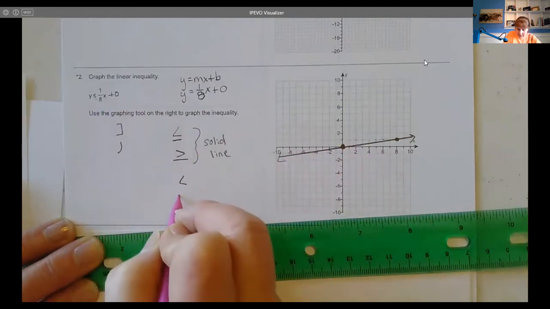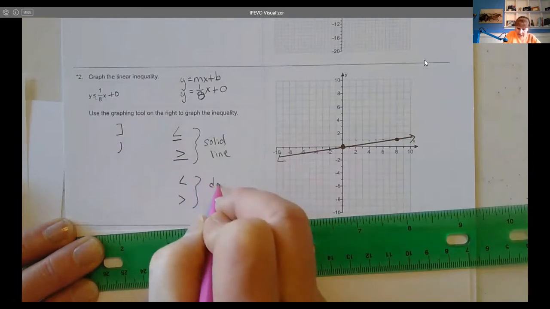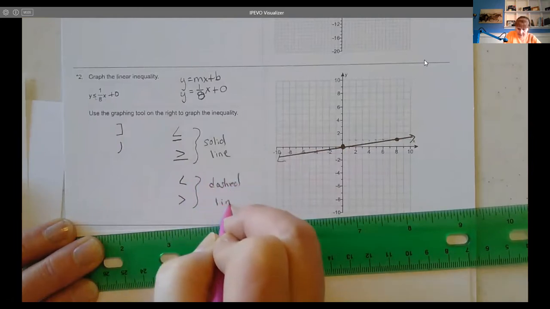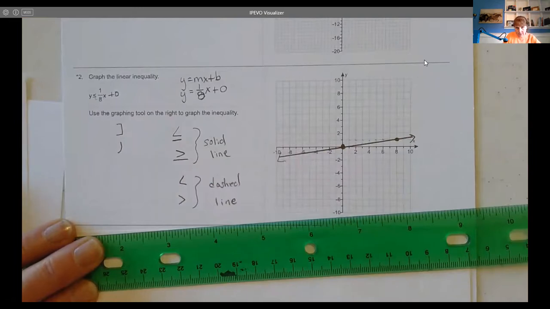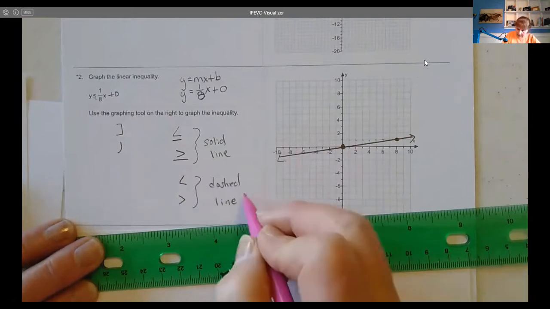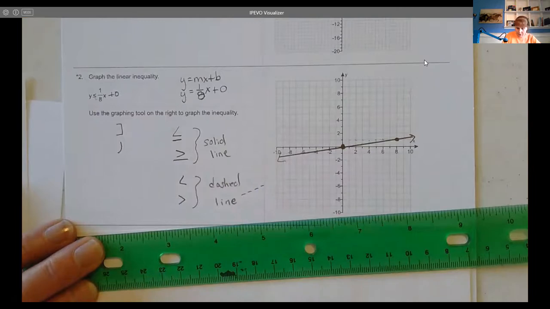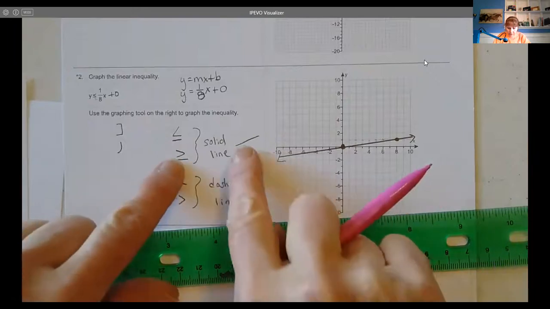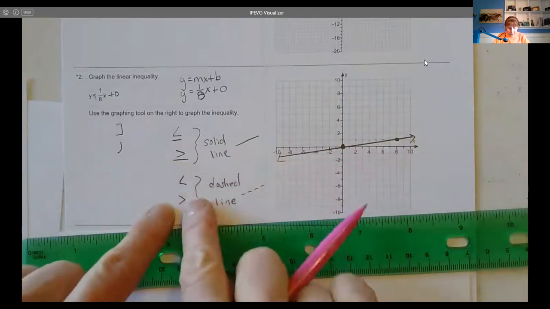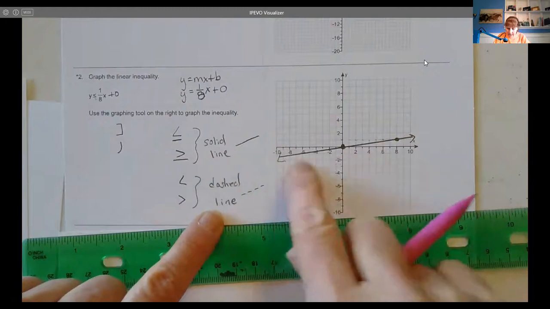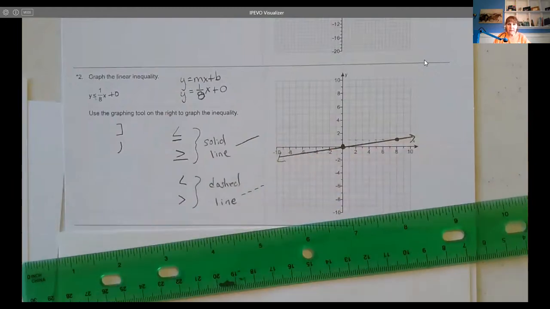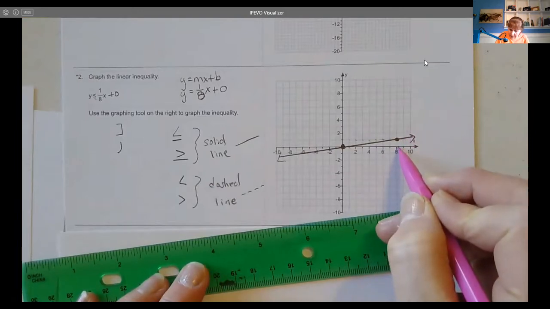However, if it's just less than or greater than, you'll have a dashed line, which means, and we'll do some of those, the solution is not found on the line. And again, there's a place in Pearson where you can do the dashed, whereas this would be a solid, and that kind of gives you an idea. Here, the solution can be found on the line. With these inequalities, you will connect with a dashed line, which means the solution is not. Now, it's an inequality, so we'll have more than just solutions on the line, because let's say I'm going to pick a point, and I'm going to pick this point right here.